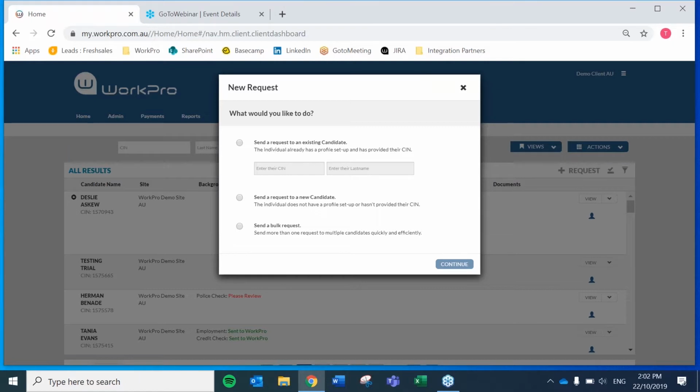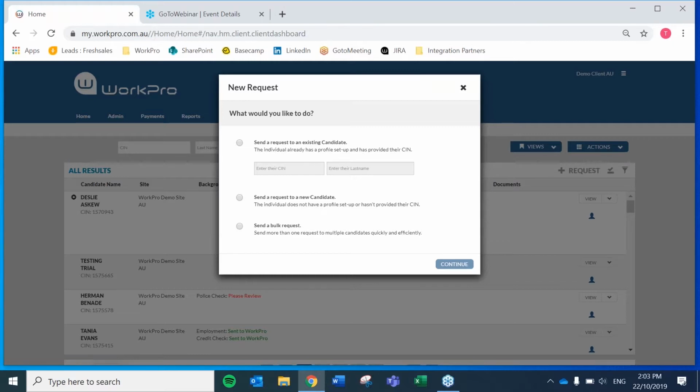So WorkPro offers this module whereby you can pick from a drop-down list certain licenses and tickets that you need someone to upload and you need to monitor for currency. This system doesn't validate the license. We are just in the business of allowing you to request someone to upload a copy of it and all the details that relate to it, and for our system to then alert you as those tickets and licenses are coming due for renewal.